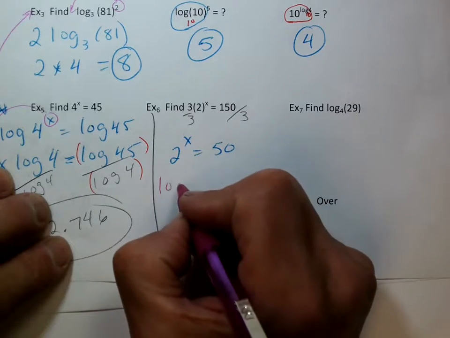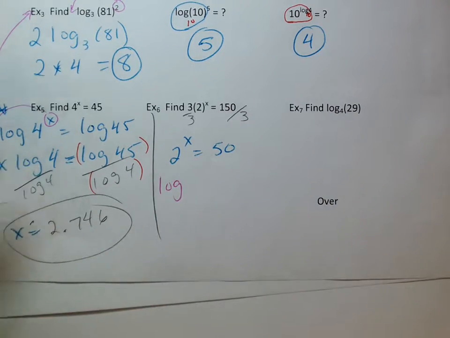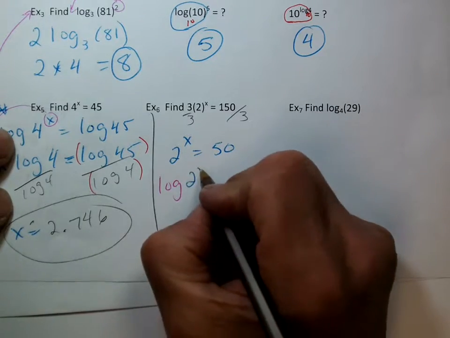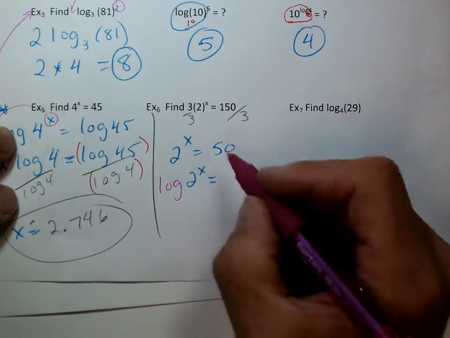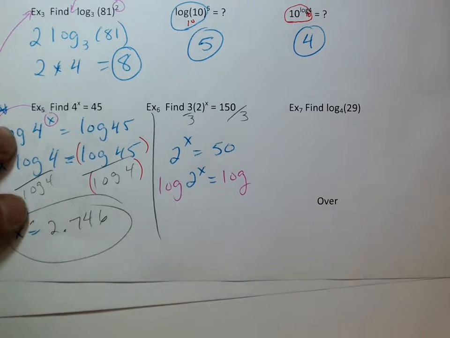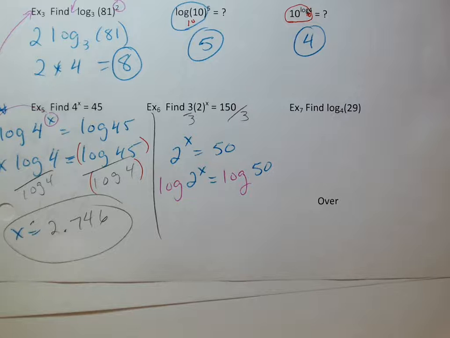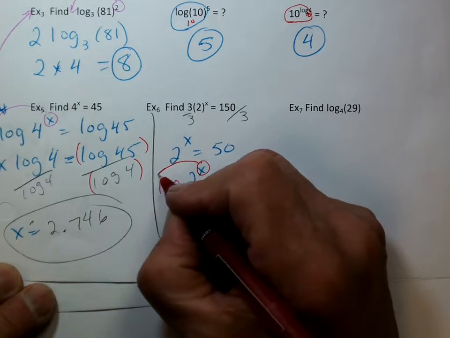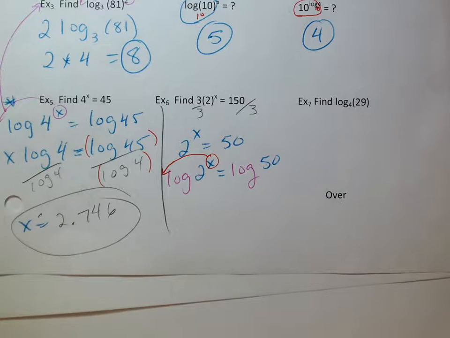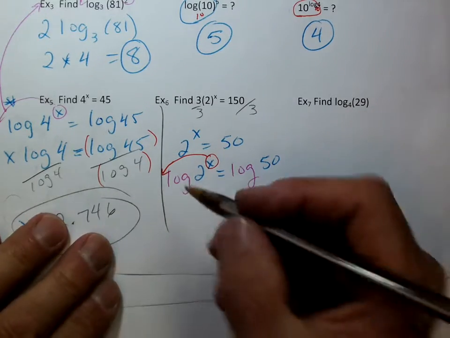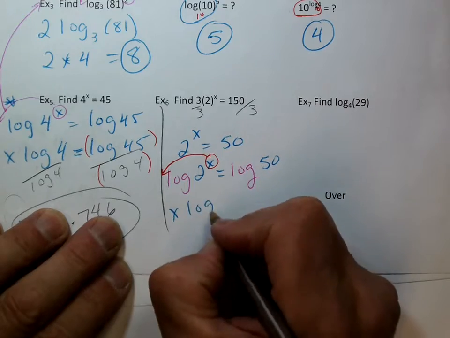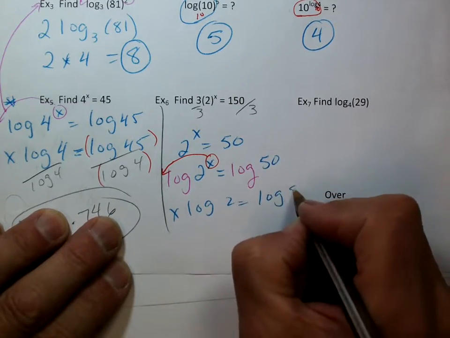So I'm going to go, okay, log of 2 to the x equals log of 50. Okay, so if I take the log of both sides, now it's a logarithm. Now I can bring the exponent down. The whole point was it couldn't solve for x when it's in the exponent. But now that I made it into a logarithm, I can apply that rule and I can float the exponent down. Okay, that's why we do logarithms. So then it comes down. I have x times the log of 2 equals the log of 50, right?